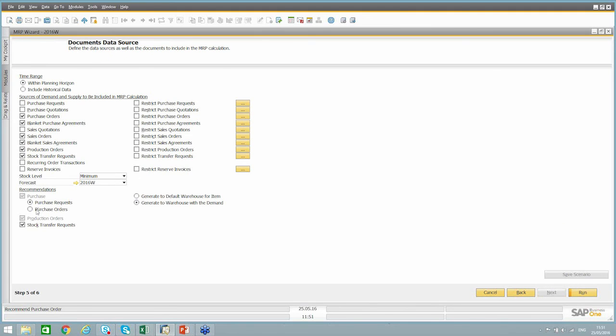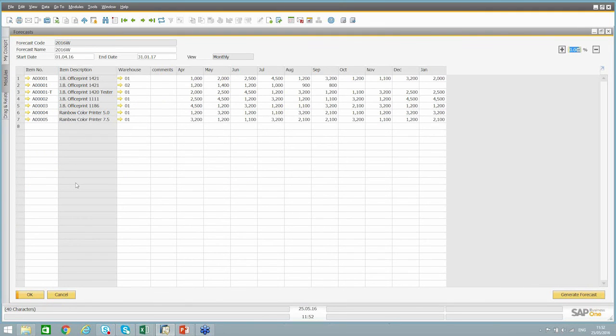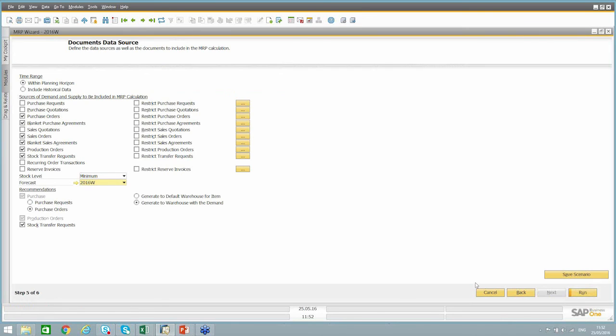And we're then also saying we wish to create stock transfer requests if appropriate. I've got a forecast here, and I can see in the forecast item, the first item there, I've got forecast for warehouse 01 as well as warehouse 02.